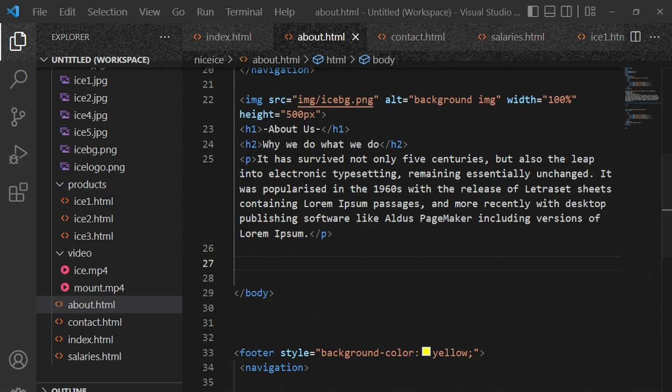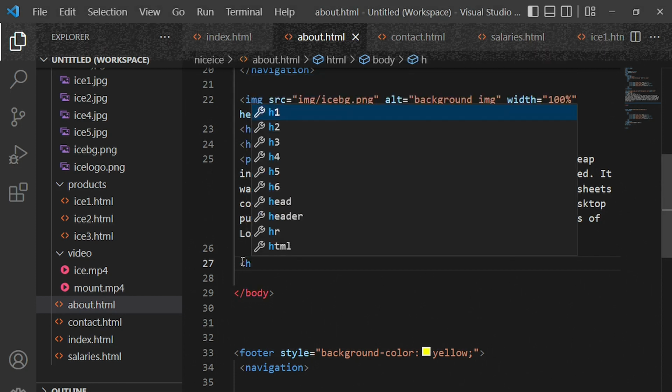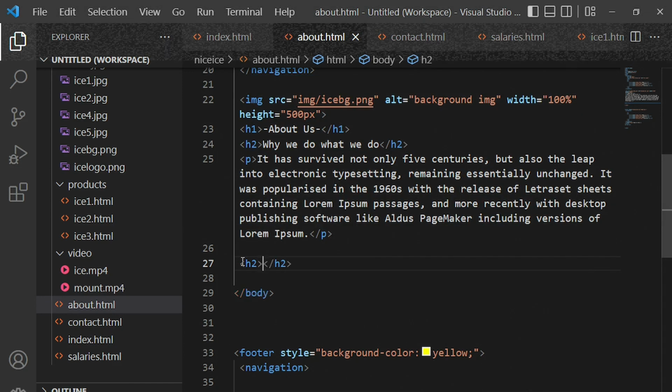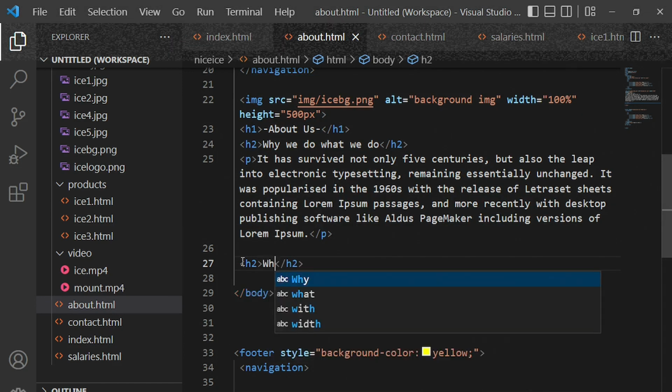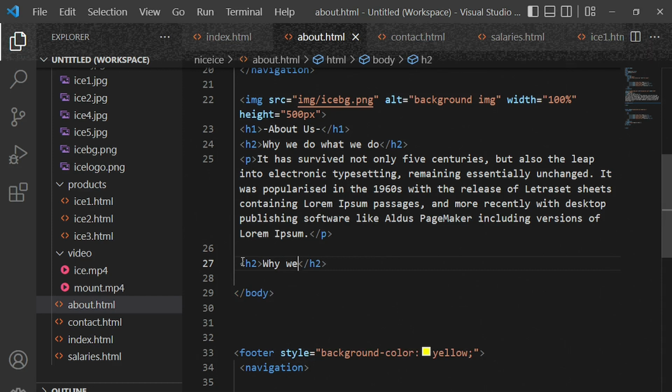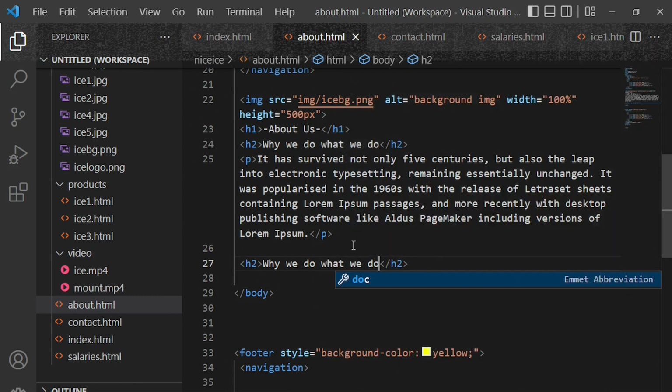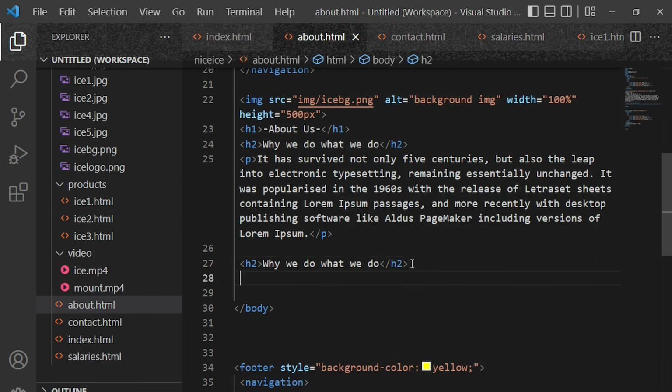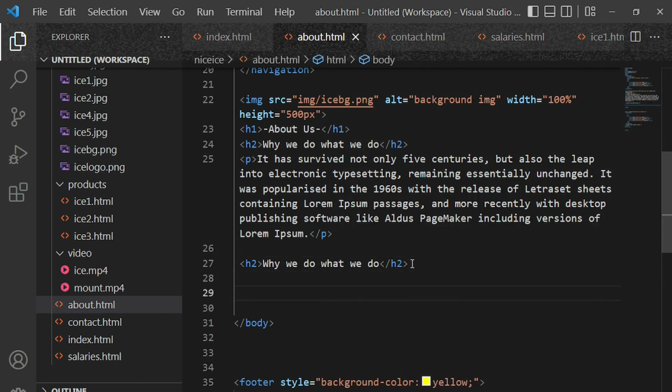So inside here we put another h2 tag, and then we write why we do what we do, and then beneath it we need a tag for video. Okay, because we're going to insert a video inside.